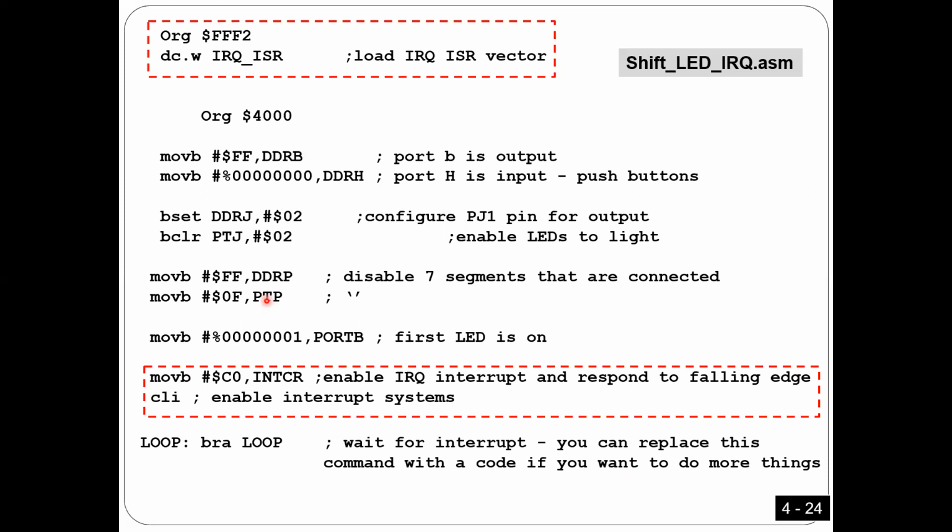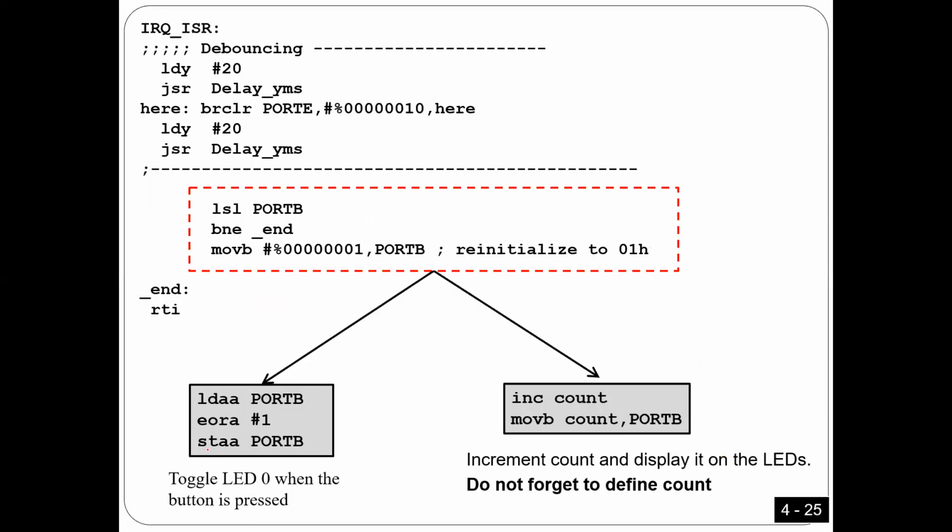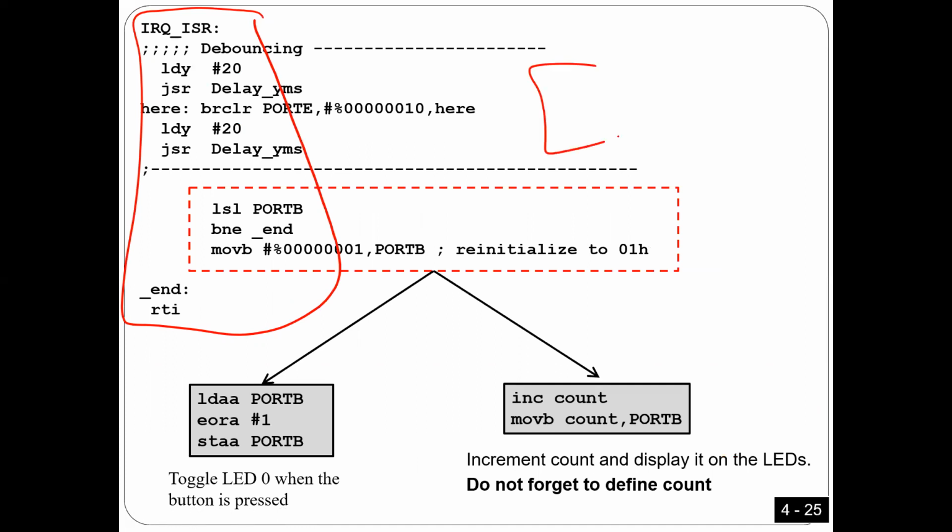Please, now as I told you, your program is not going to be in one place anymore. This part is the main program, including subroutines. Even if you have subroutines here, you can put them here. Not interrupt subroutines, I'm talking about the subroutines we had before. And now we have a number of interrupt subroutines. In this program we use only one, but in other programs we use more. So we have the main program, and then we have a number of interrupt subroutines. Now your program is not going to be written in one place anymore.